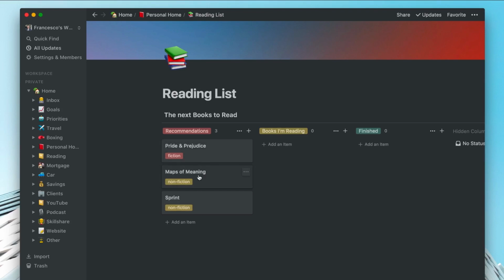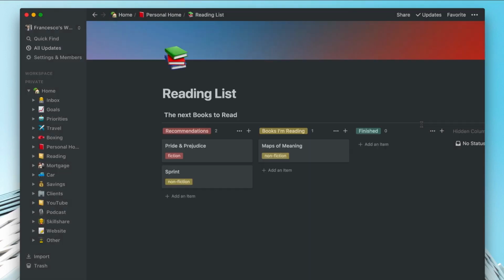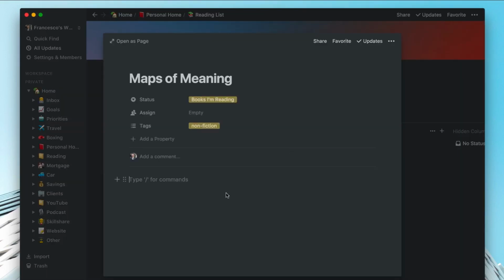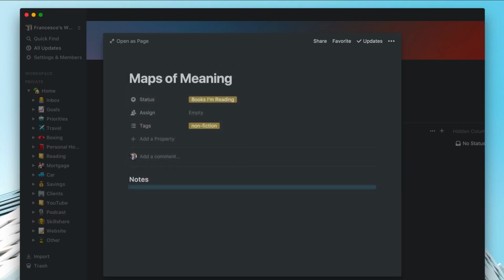Now, the amazing thing about tables, boards, and calendar is that you can go into certain areas. So for example, let's say I'm moving this one to currently reading. If I wanted to add a few notes on this, I could start typing away. And that is actually created as a page now. So for example, if I wanted to put a subheader, I could easily do so, and put a divider, and start typing away using a bullet point.